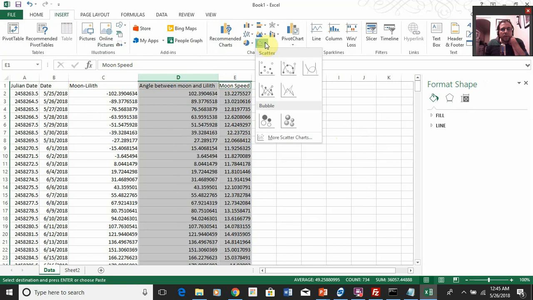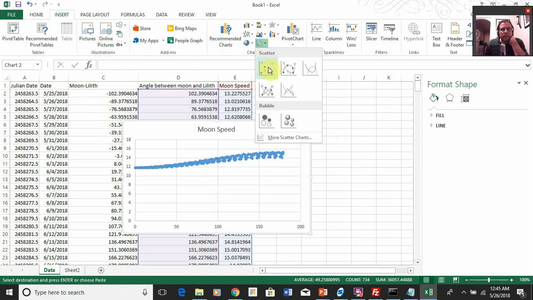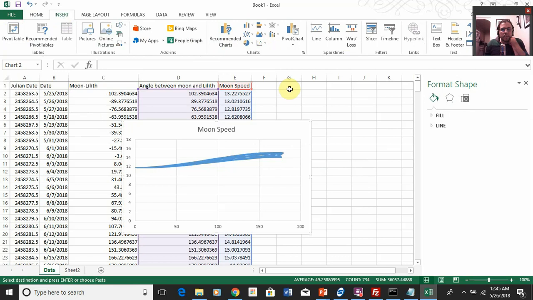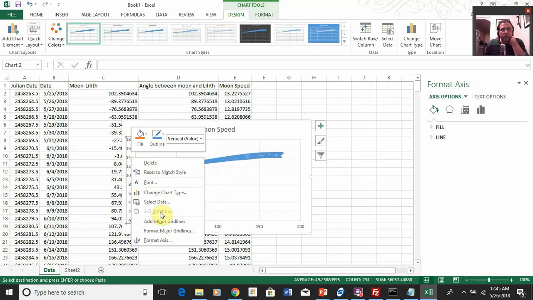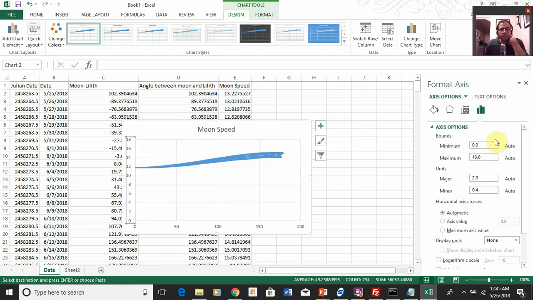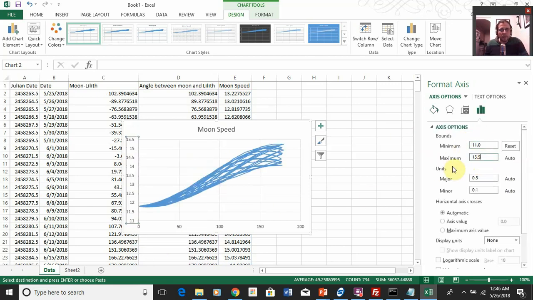And then I'm gonna go here and see how the graph we have is these little dots. I want one that's lines, so we'll go to this one. So it basically connects the dots, and then we'll just fix this axis again. Right click, format axis, minimum 11, maximum 15.5 is good. Now let's add a title.